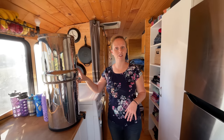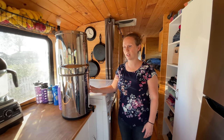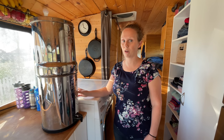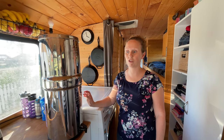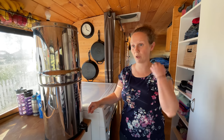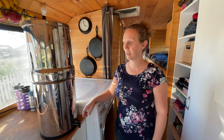This is our Berkey water filter — a gravity-fed water filter system that we pretty much take everywhere with us. When you do a lot of RV parks they tend to, if they're running off their own wells, require really high chlorination, so the water can taste really bad. We used to on our first trip have to buy a ton of bottled water, and trying to store bottled water is crazy. So we just spent a couple hundred dollars on this and we can filter water from anywhere. We have actually filtered water out of a river before when we got stuck at the side of the highway and there was a creek right there.